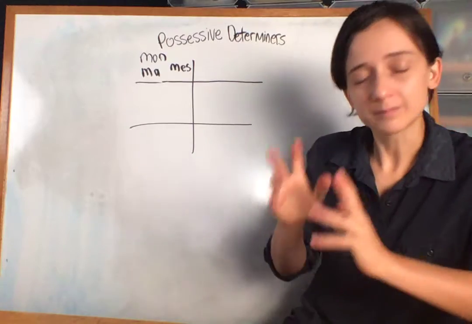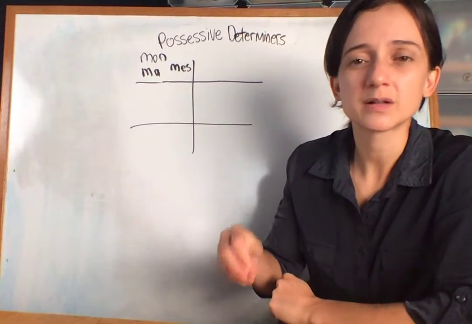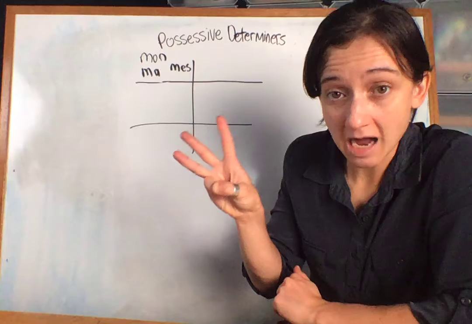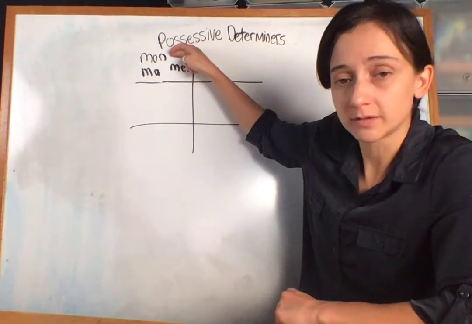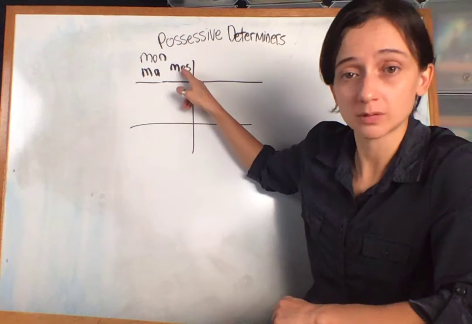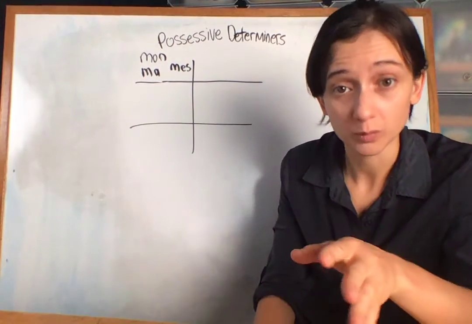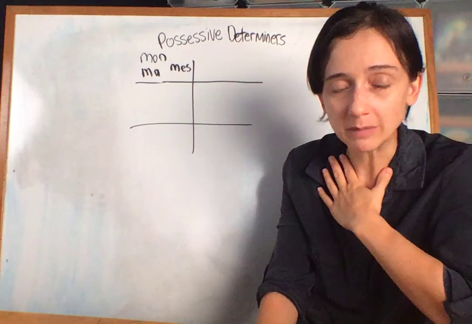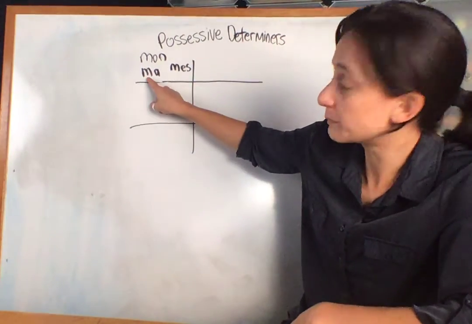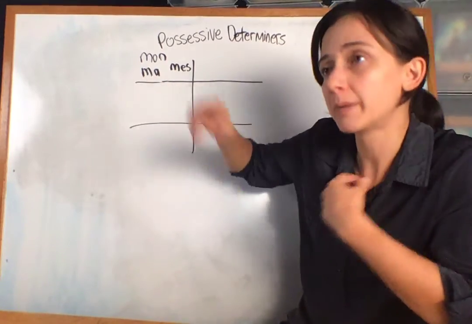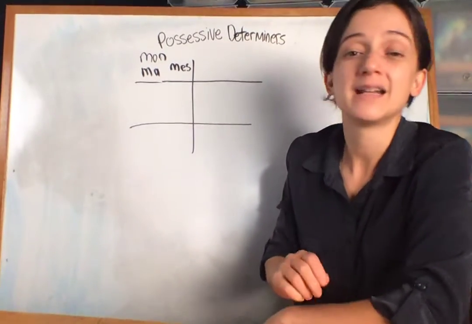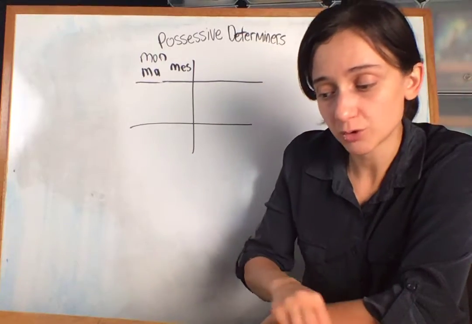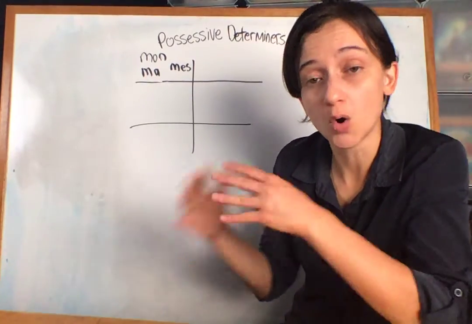Let's just get started looking at them, and then you'll see where there's a little bit of a tricky spot here. So let's start with my. There are three ways to say my in French, a masculine way, a feminine way, and a plural way, and it has nothing to do with you. So if I am saying my grandmother, I am going to use ma, not because I am a girl, but because I'm speaking of my grandmother. And if I wanted to say my grandfather, I would use mon, because I'm referring to, I'm describing grandfather.